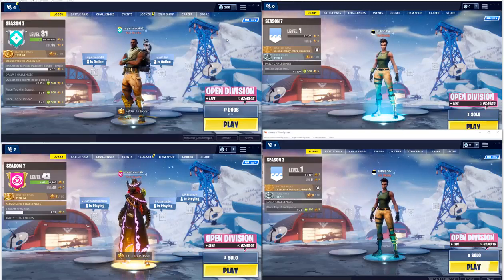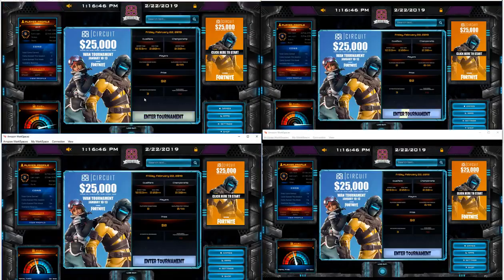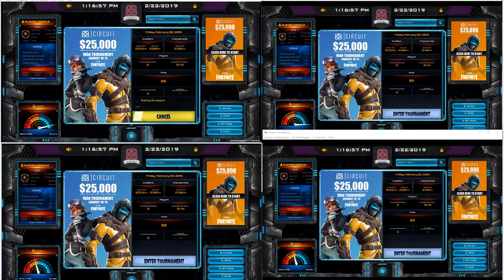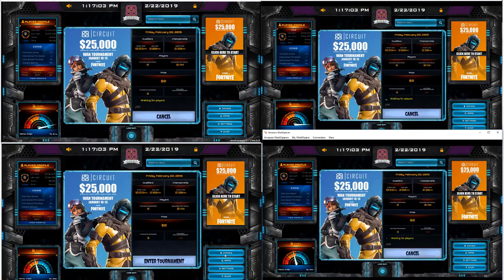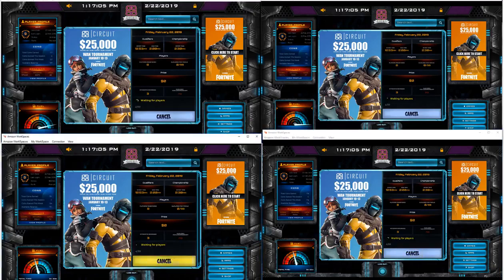So first of all, if we just go back to the ggLeap screen, you'll see that we have the enter tournament button. This button is only available if Fortnite is running and the gamer is therefore ready to be entered into the tournament. If we hit the ready up button, the enter tournament button, which is like the internal ggLeap queuing lobby system, we have 4 players who are now registered and queuing for this event.